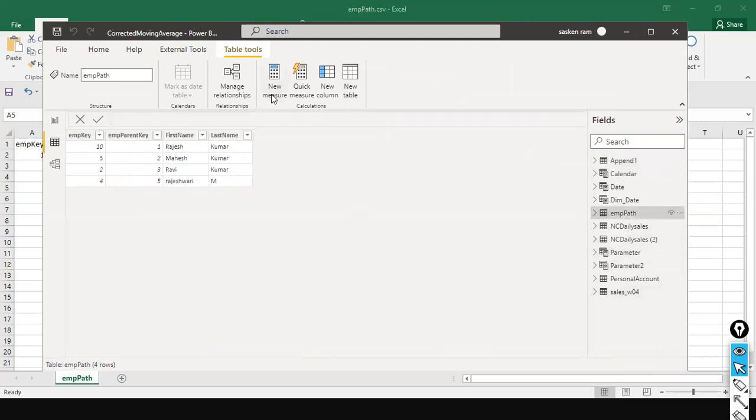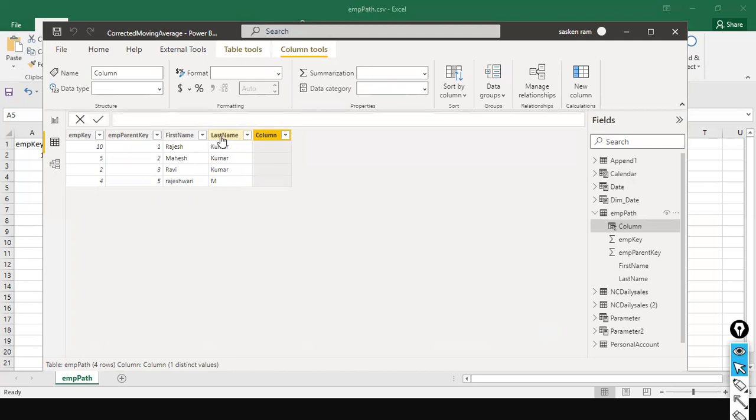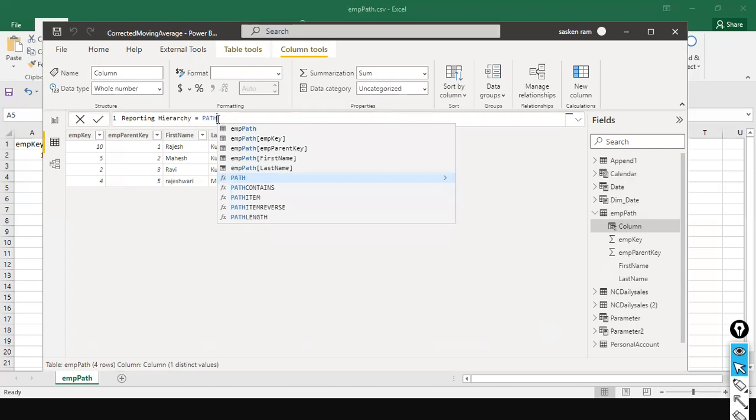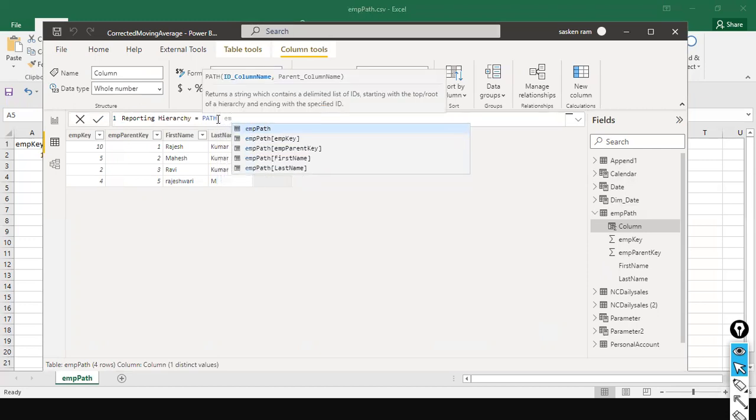Here I go and create the calculated column, with employee key as the child and then the parent key.